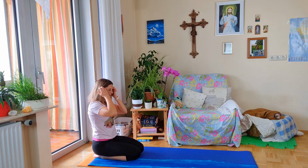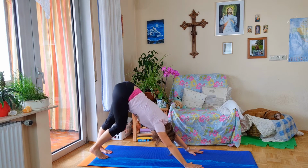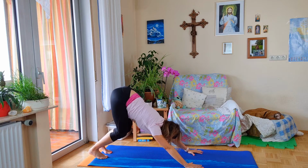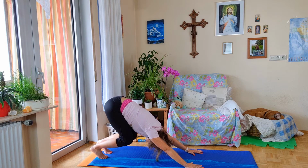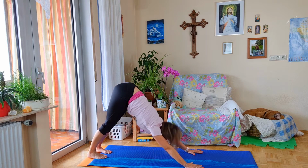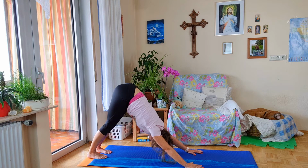And from here, we're going to come into our downward facing dog. Just walk out your dog. Find some length in the back. And you do that best by really bending the knees quite a lot. Finding really length in your back. And then drawing your heels down. But don't worry if they don't touch all the way to the floor. It's really not that important. It's important that you stay where you feel comfortable and what is best for you. So one more time, inhale.